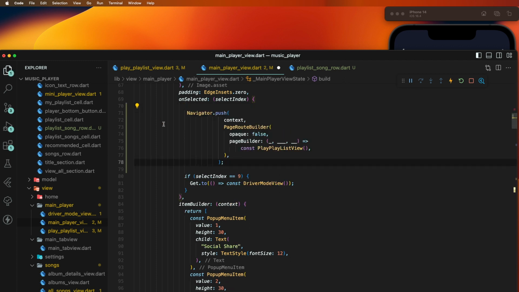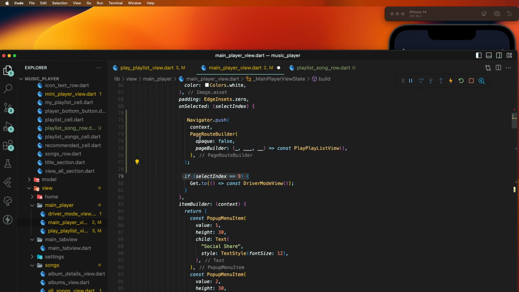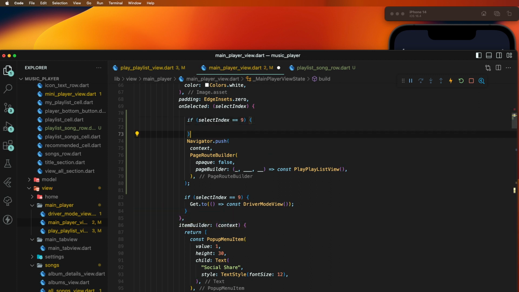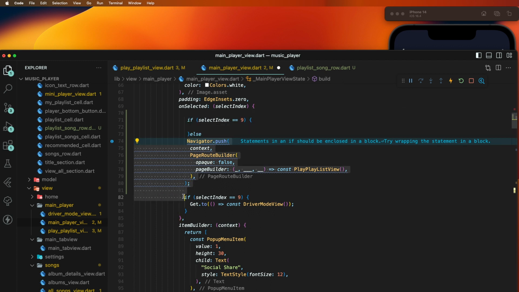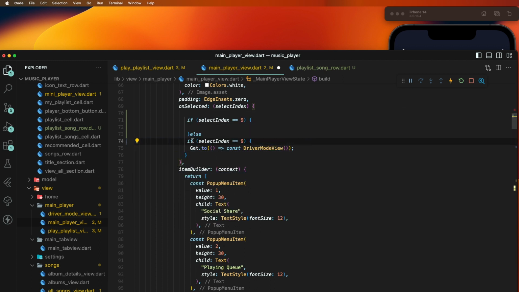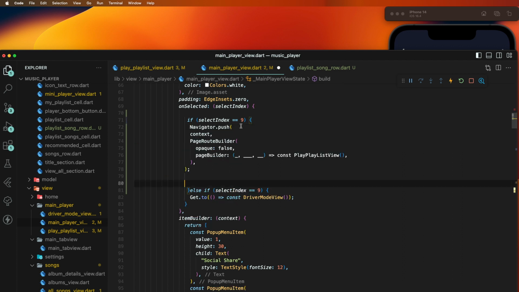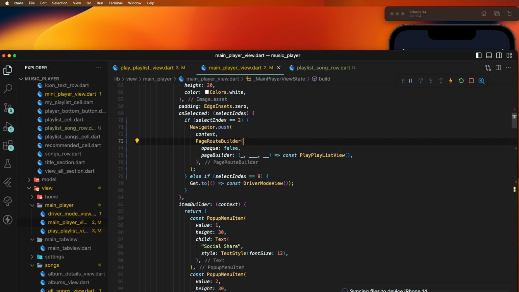So here, copy this and give the else. Now need to cut all this, paste it and open the current playing queue. Need to display all here.